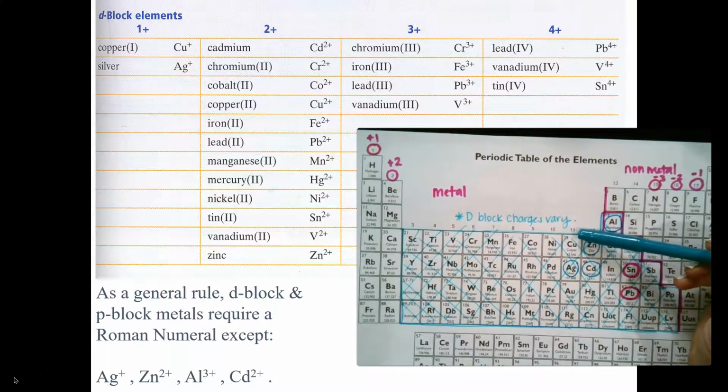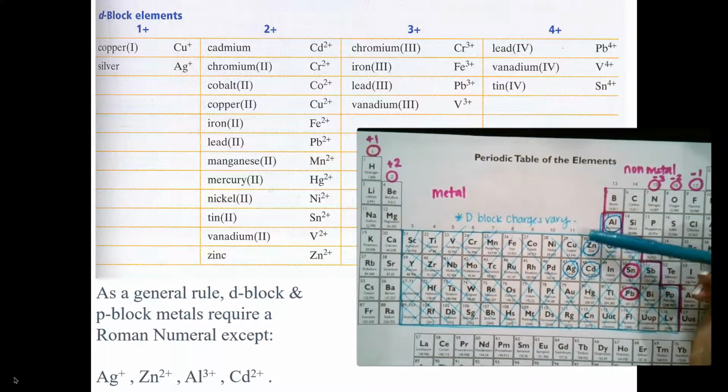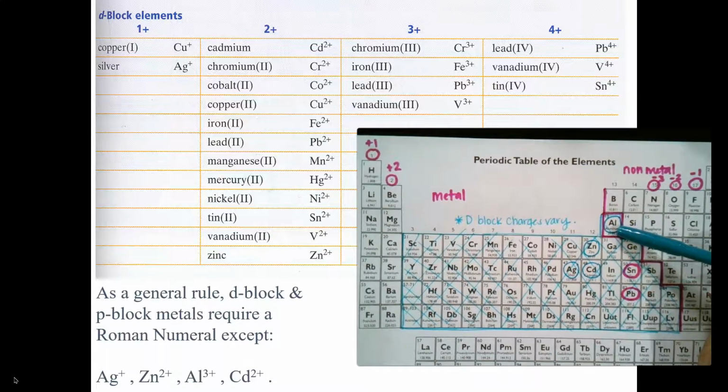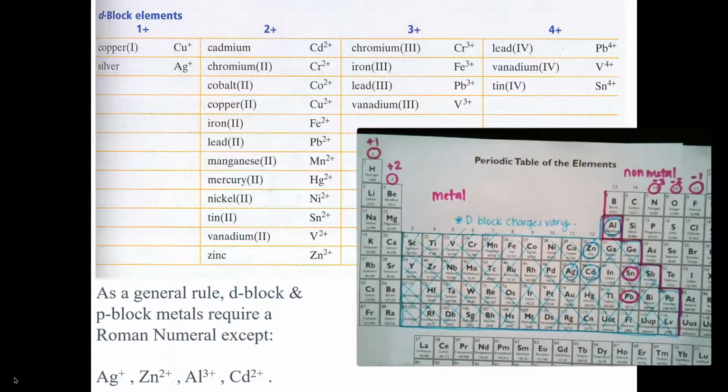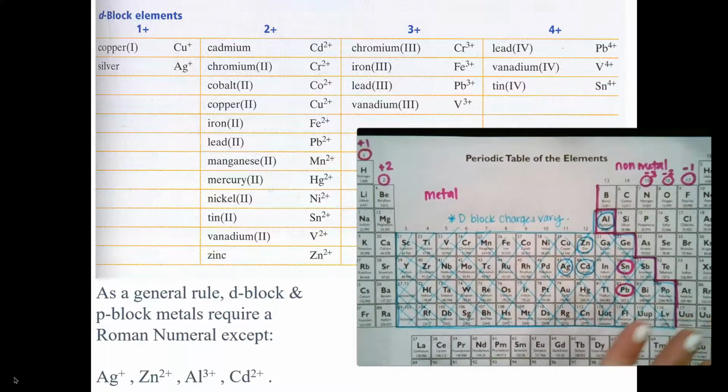And again, because we're in group 11, we know that silver is a 1 plus charge. Group 12, zinc and cadmium are 2 plus charges, and group 13, that gives aluminum a 3 plus charge. And so that's a way to kind of keep those ones straight in your memory. And again, you guys should have a periodic table that you are writing all over just like I am, so that when you get to the test, you're ready to just write down all of this stuff or use all of these pieces of information to make the test really, really easy. This is a huge advantage of at-home learning.